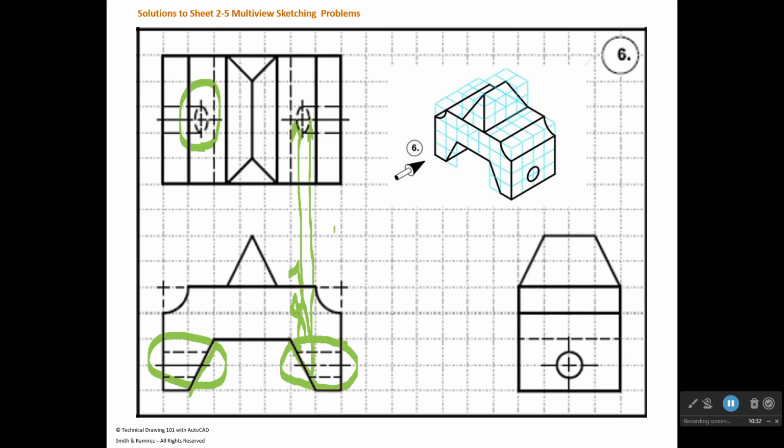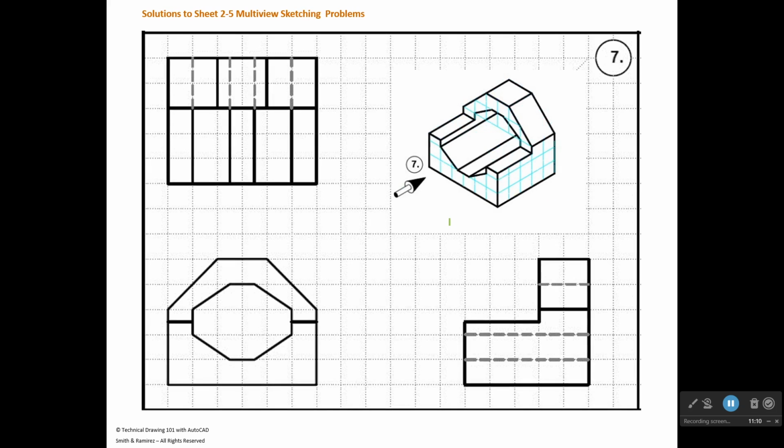Now, one of the things I want to point out about this object, if we were drawing this in CAD, we have a command called mirror. And so you have an object that's symmetrical along its center line. So if you imagine that this is the center of that part and that this is the center of that part, it's the same on this side as it is on this side, and the same way up here. It's the same on both sides. So what we would do in AutoCAD is we would just draw half of that, and then we have a command called mirror, and we would mirror that over to the opposite side, and that would make that go a lot faster. So you'll see that as we get into the AutoCAD assignments.